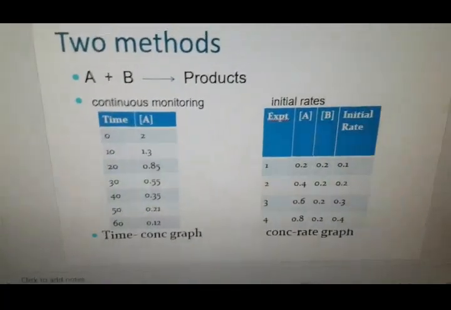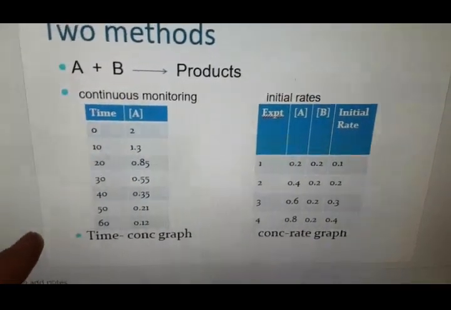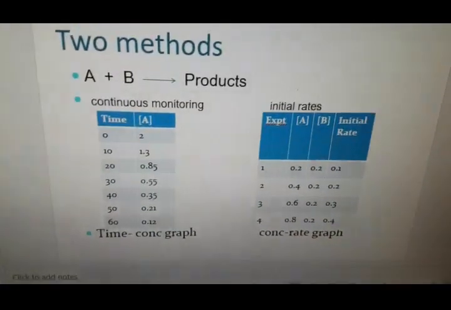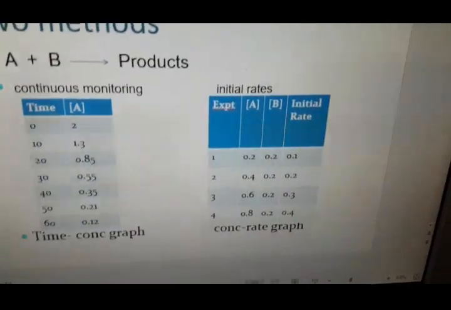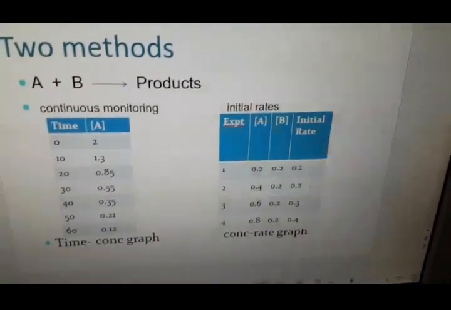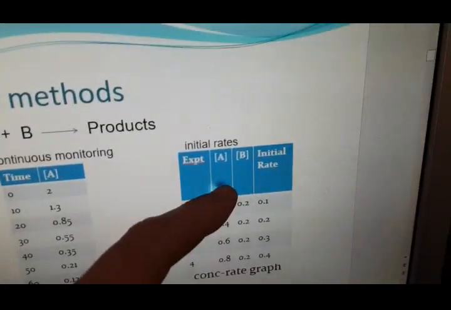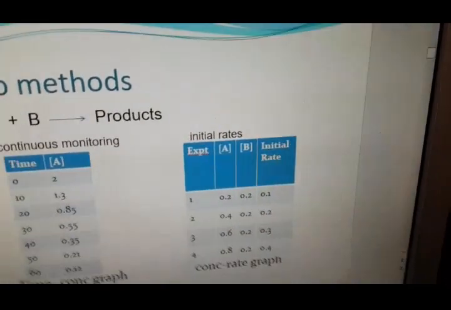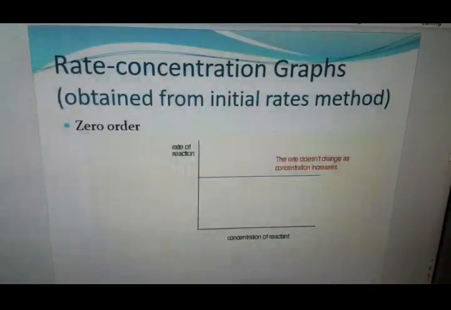Right, so that's concentration time graphs dealt with. Remember, they are drawn from results obtained from the continuous monitoring method. There is this second method, initial rates method. If you use that method, you can also plot graphs of your results. Often you can simply tell the order of reaction from the data, and it's not necessary to actually plot a graph. But if you were to plot a graph on this, you would plot the graph of concentration of A, which would be the independent variable, against the initial rate. And again, you can use the shape of that graph to deduce the order of the reaction.